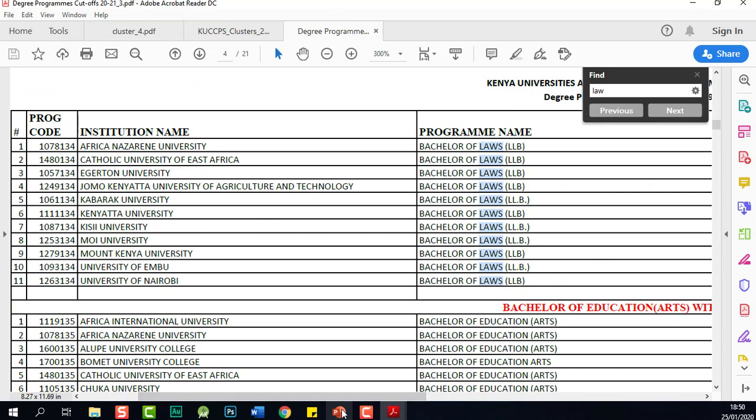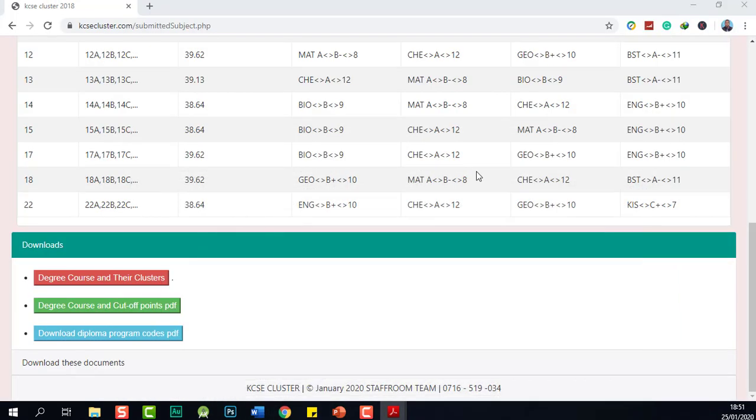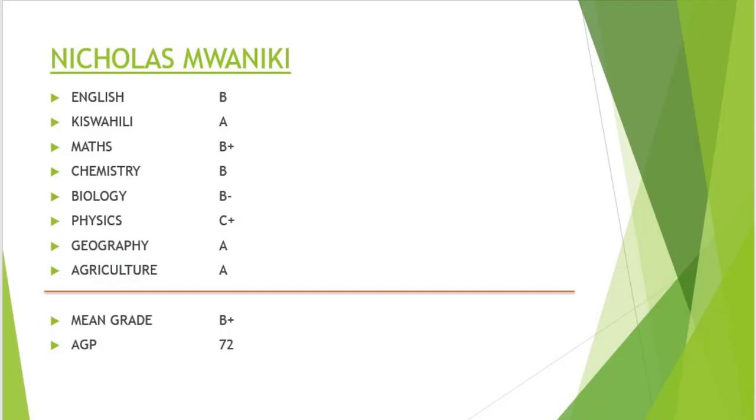For the case of MWANIKI, as earlier we had talked of a case study of MWANIKI, in this case let's focus on that. We have the case of MWANIKI here, which is calculated a mean of 72 points.